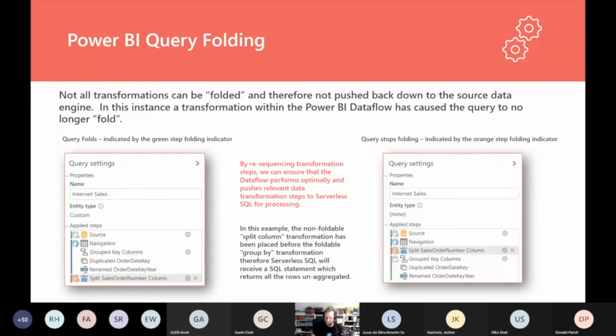So as you can see on the left hand side, we've got as many of the foldable steps as possible. That group by has reduced that data set, brought it into Power BI, and finally a split transformation has been used, which now can't be folded.